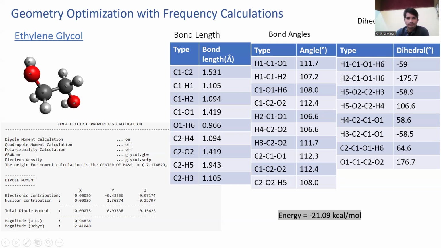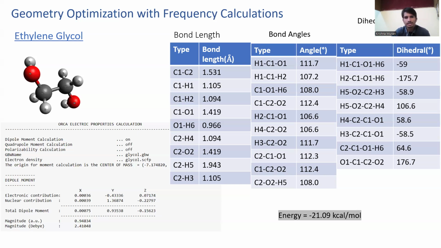For confirming the convergence of the optimized structure of ethylene glycol and acetone, you have to check the output file that you have obtained from ORCA. Search for the section near the end of the file that reports convergence. There you will see the convergence check. If it is okay, then it is fine.